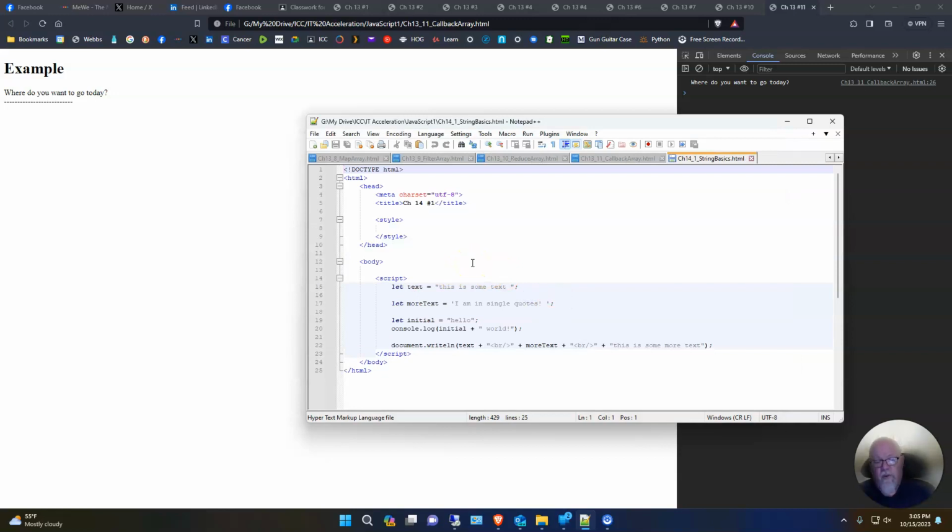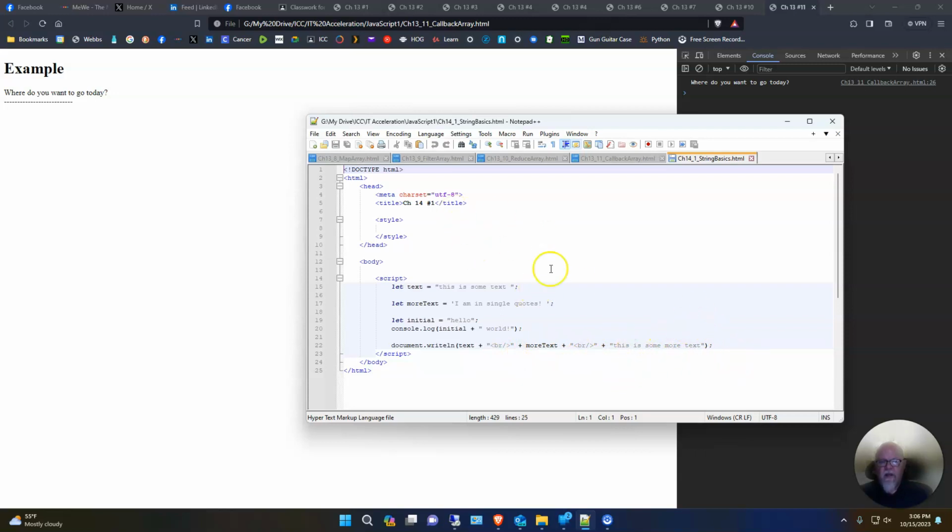And this is nothing new. We've seen this before. I've got let text, this is some text. Let more text, I'm a single quote. So we can actually put double or single quotes around it. But if you need to use a single quote within your text, you have to make sure you put double quotes around it. Then I've got let initial equal hello, and I'm going to say console log initial plus world. And I'm going to say document write text with a line break, more text with a line break, and then we're going to concatenate this is some more text.